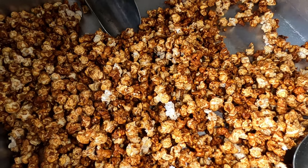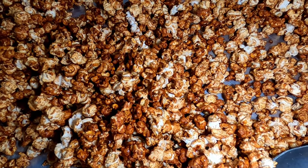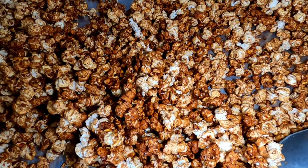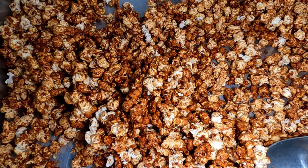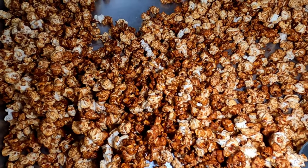Wow, that's terrible. That is not good. I would not recommend this flavor at all. We used a little bit too much sriracha because you really don't taste the sweetness of it. You can really feel the heat on the back of your tongue. This is not a good flavor — that's why we keep trying all these different flavors, to see what's good and what's not. This one, not so good. But get out there and get poppin'.